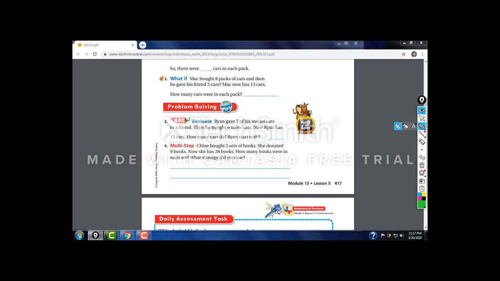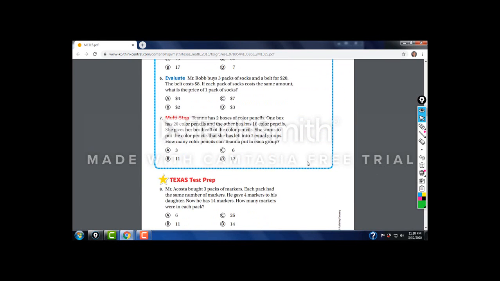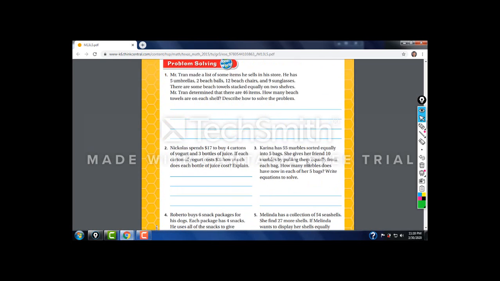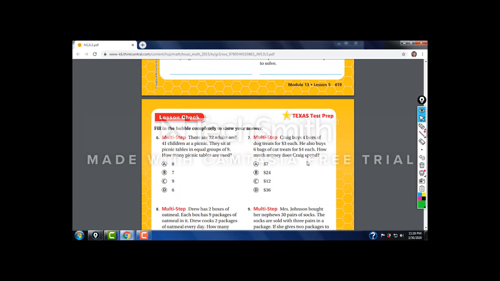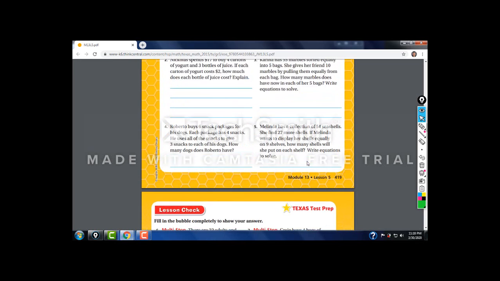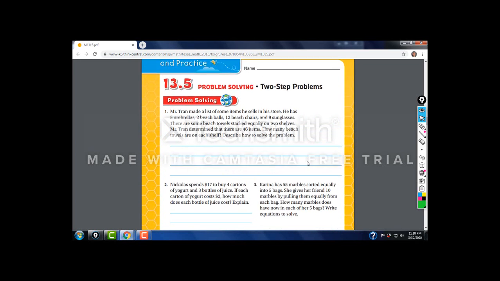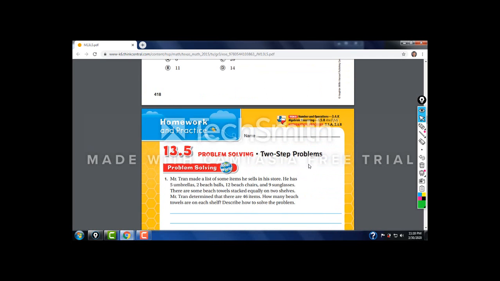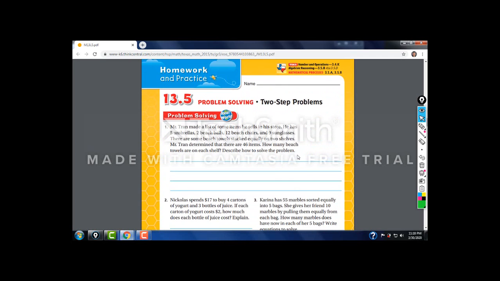You have your daily task assessment to work on today. Make sure when you're done with these that your parents take a picture of this and upload it via RedWeb so I can give you credit for that. Make sure you take your online quiz today, and work these out just like we did before. Work it. The steps are the same. You just have to take a little time and understand what they're asking you, and just try it.